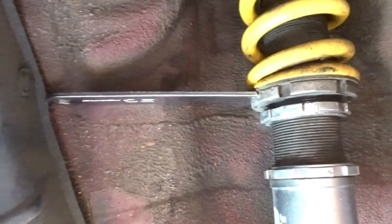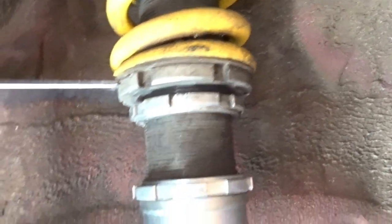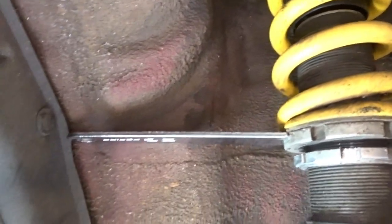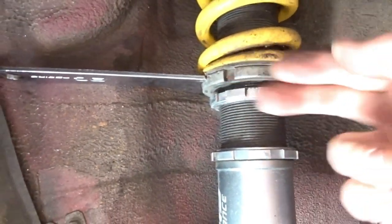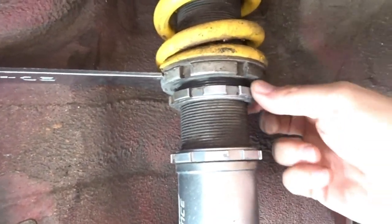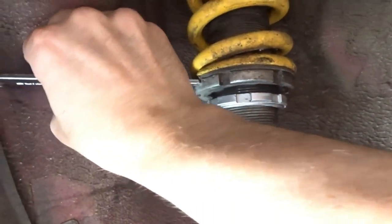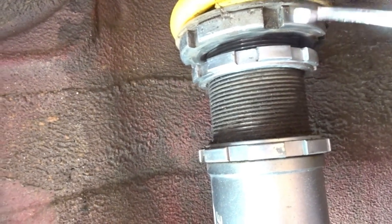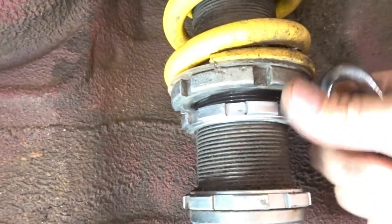The car was slammed before I got it and it was just a mess. Preload is a good topic of conversation today. Like usual, these old coilovers were seized up pretty good, but I put the wrench on backwards and wedged it up against the inner fender to prevent it from turning while I broke the bottom ring loose. I'm backing the collar all the way down — it turns really easy now. I need to back this collar down until there's no pressure on the ring.